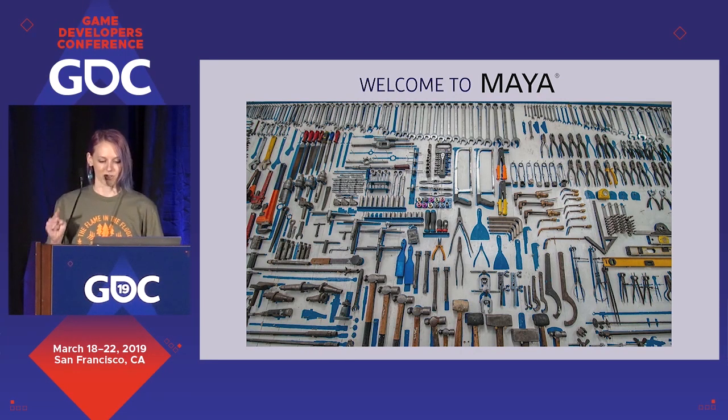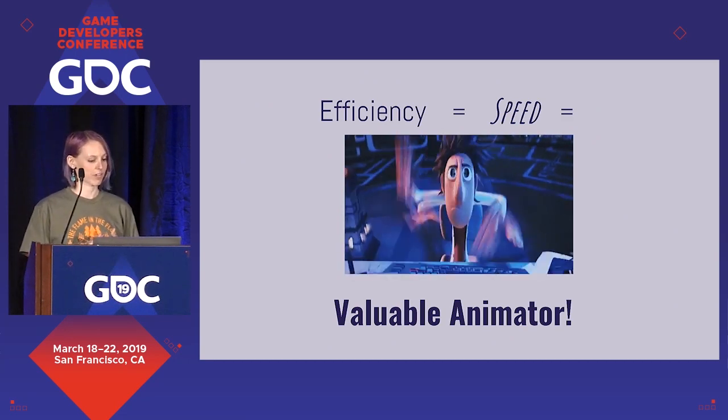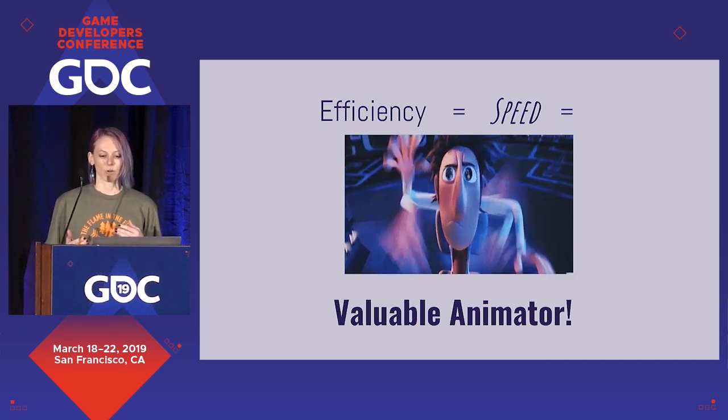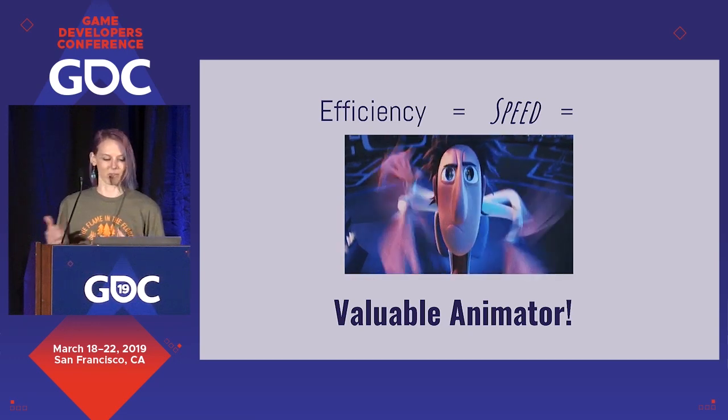So it's your job to curate and make sure you're being as efficient as possible with which tools you're using and how your tools are arranged. Seems pretty obvious, but you want to make sure you're set up for success before you even start animating. An efficient workspace is going to make you faster, which is going to make you a more valuable animator. As animators, we do a lot of repetitive operations throughout the day, so if you can cut a few seconds each time, that's going to save you a lot of time in the long term.